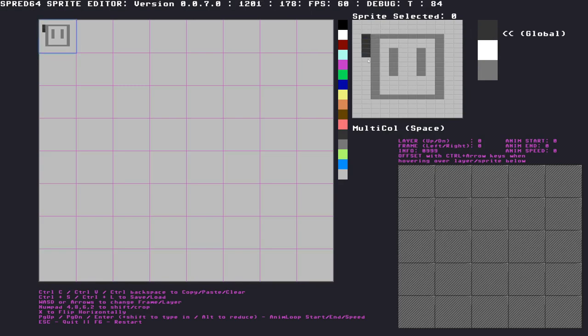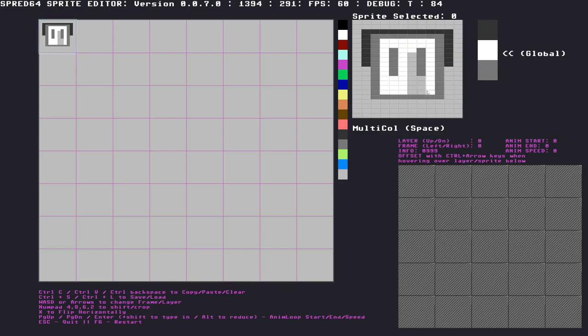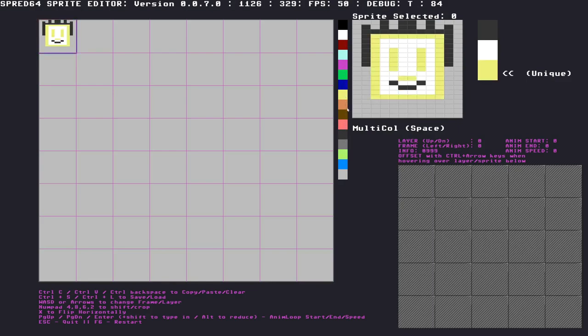So you can choose your main colours here. Of course, the first two are global. If you change those, they change on all the sprites. You can right click to delete any blocks, and left clicking just draws. So you can change the main colour by choosing it and then changing color here. You can change the background by right clicking.